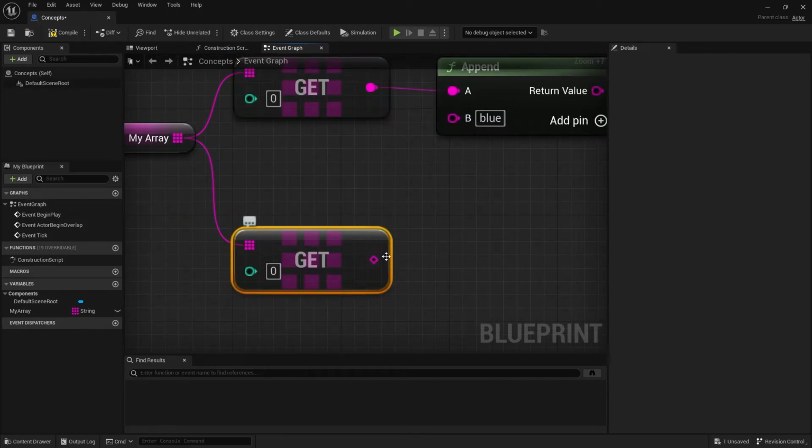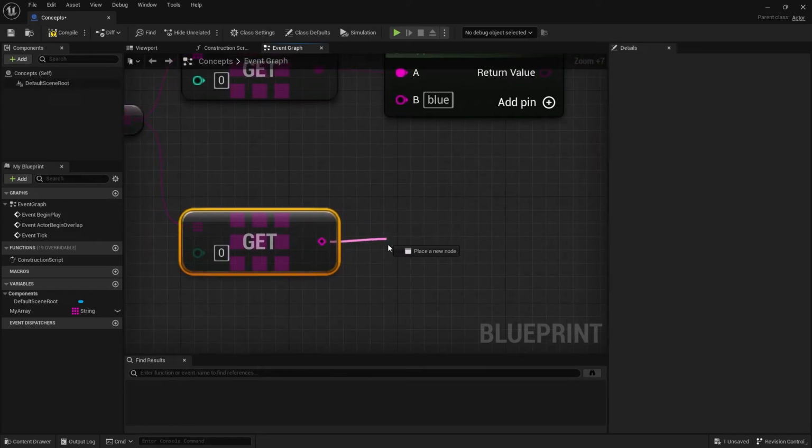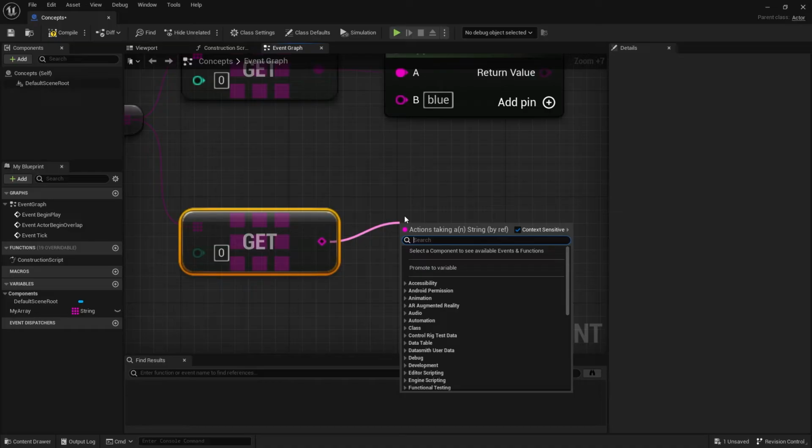Get a reference though. This is going to be a string that is directly referencing one in here. So if I was to change something in this, it directly influences what's in the array. So this is not a great example of strings, but if we were saying this is a reference to an actor, I can then set a value on that actor without sending it back to the array, and it would update the array.